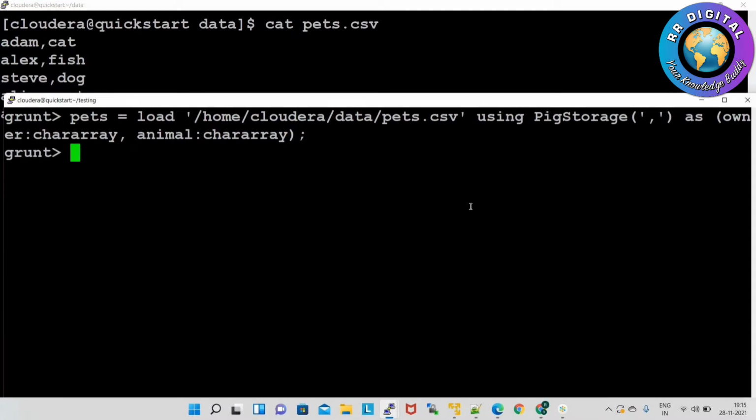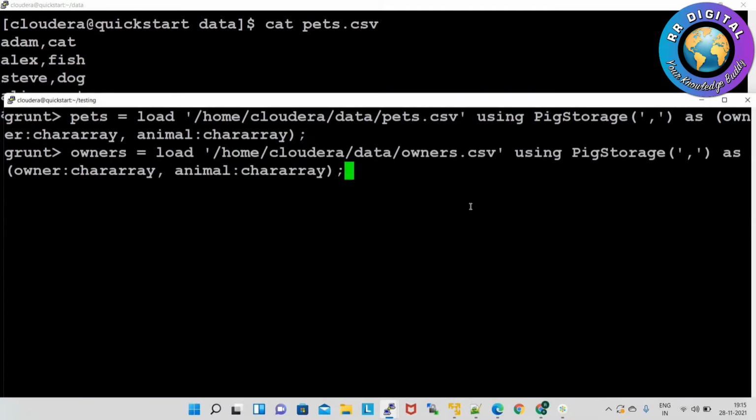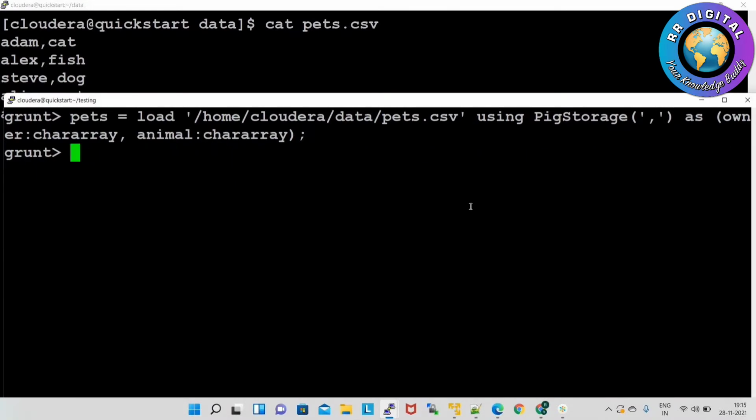Now I have two bags, right? Owners bag and pets bag. So I will apply co-group on both the bags. We have one common column, the animal column. Here, co-grouping is my new bag name.